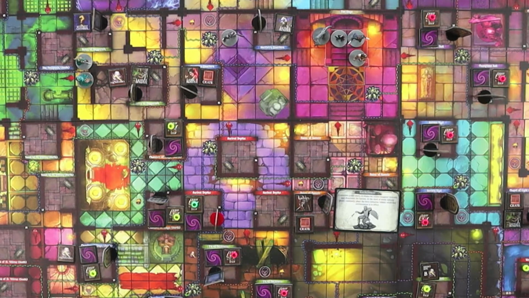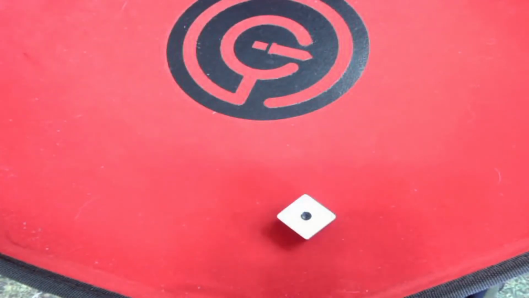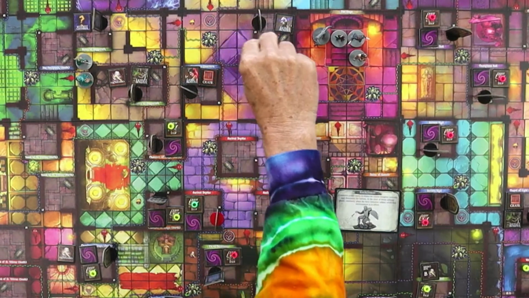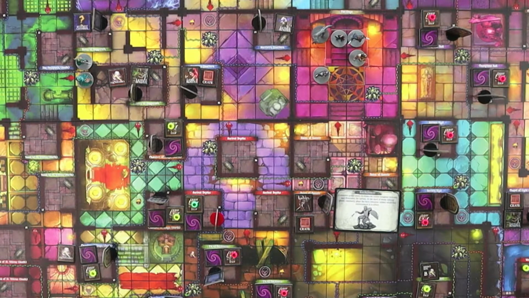Lastly is Melhiliac. So he's got a D6 plus 2, 4, 3, and he got 7. 1, 2, 3, 4, 5, 6, 7. Okay.